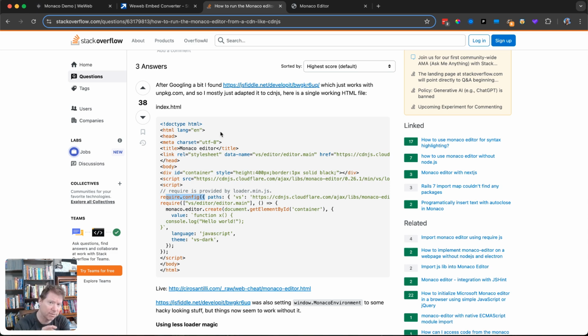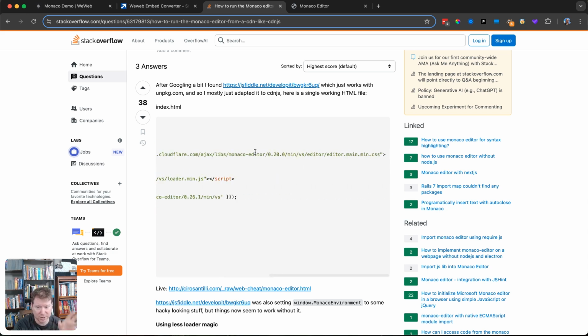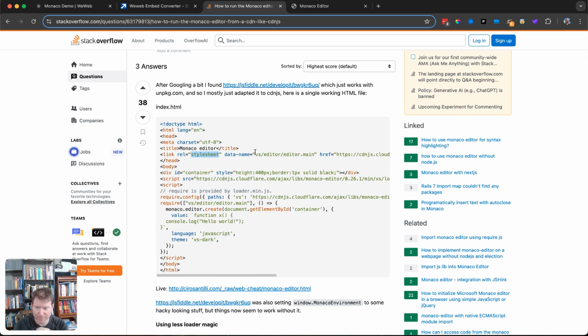Let's study this for a minute to see how they made it work, and then how we can bring that into our WeWeb environment. The first question is, what are they bringing in from the outside? There are actually two things. The first is the CSS, which is styling the editor, and that's a really important component because editors are very complicated. We usually get styles through what's called a link tag to bring a style sheet in. There can be multiple style sheets you can bring in, but we're just going to use this default one as a starting point. The second thing is what's called a script tag, where we bring in outside code.